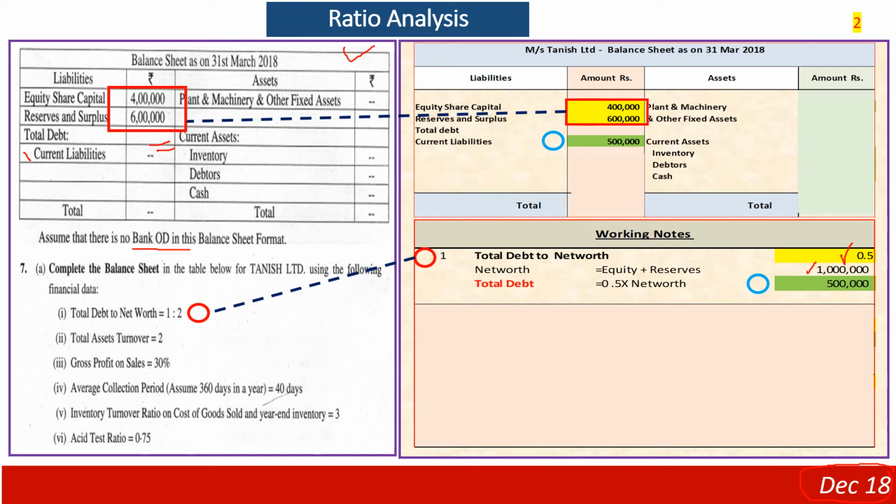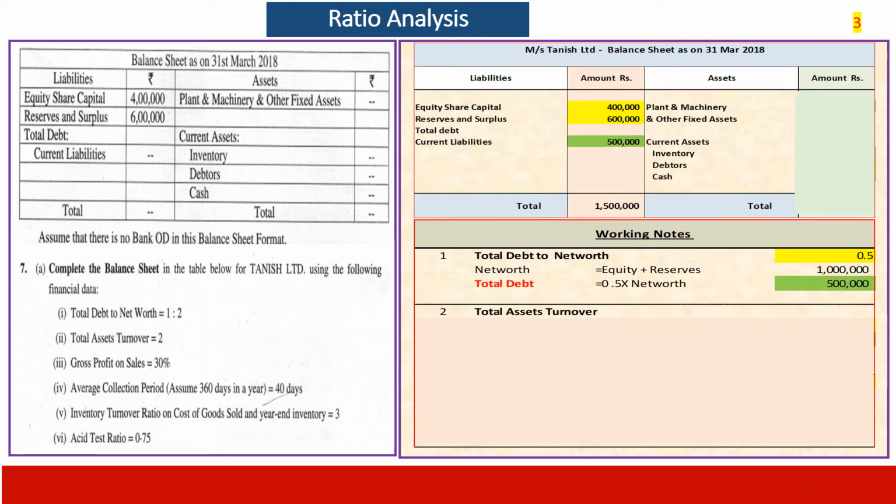But in this case, since bank overdraft is not there, both current liability and liquid liability are one and the same. This point we have to note. Any specific statement made in the problem will have specific significance, and this is what we need to note in respect of bank overdraft. We post that figure. Once you post that figure, on the liability side, there are no other items, and these three items form the total liability side. Means size of the balance sheet is 15 lakhs of liabilities and essentially 15 lakhs of assets. Now we have covered point number 1.